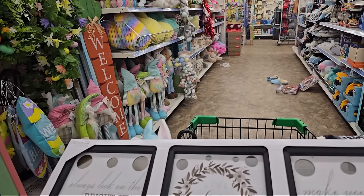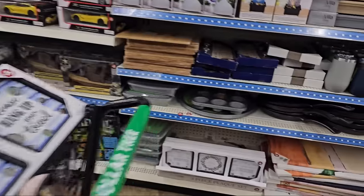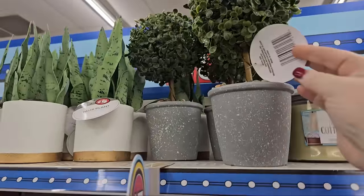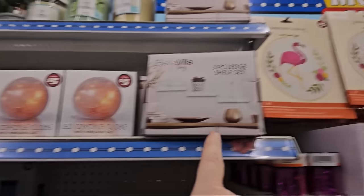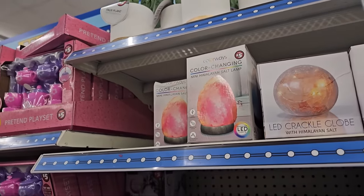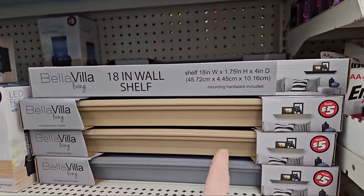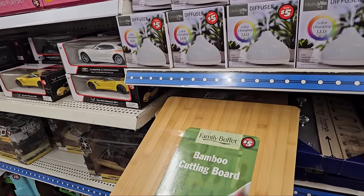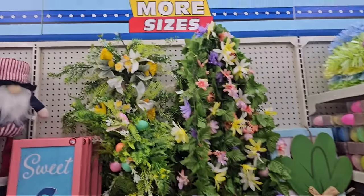And if you go behind it — it says "Always Look on the Bright Side, Live, Love, Laugh, and Make Your Own Sunshine." Mine! I like that. I've been looking for stuff to put in my bathroom. They also have a fake plant that looks like a little topiary, $5 in a gray container. We have the shelves, an LED snow globe for $5, and a color-changing Himalayan salt lamp for $5. The Bella Villa wall shelves in natural, black, and gray. These are bamboo cutting boards — Bamboo Family Buffet cutting board, a nice size, $5.